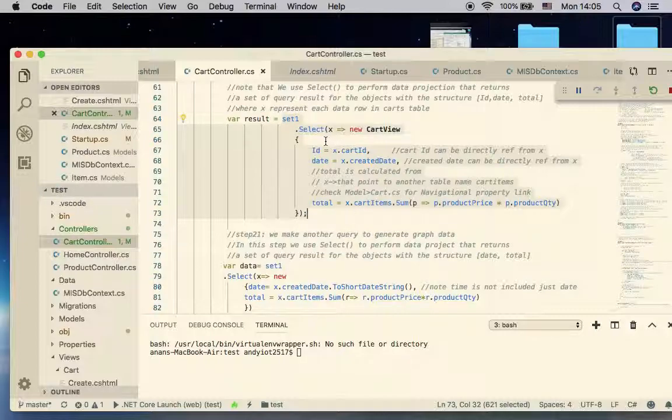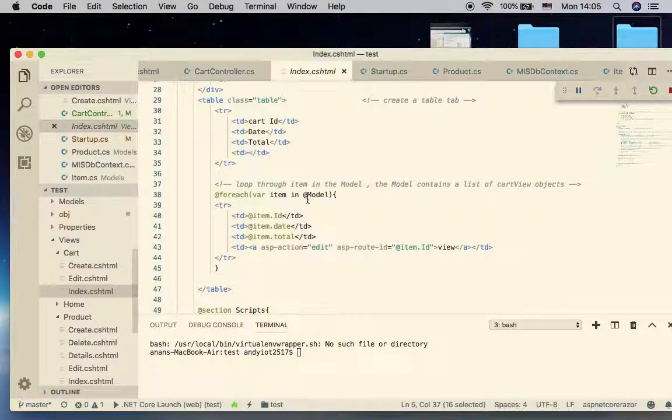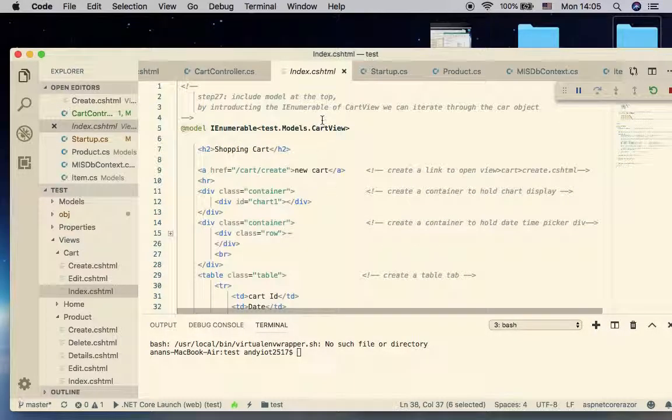As you can see, this function returns an object collection of type cart views. We have ID, date, and total. So that result can be referenced by using @Model. The reason you can use @Model is that at the beginning we say the model will conform to this collection of this type.